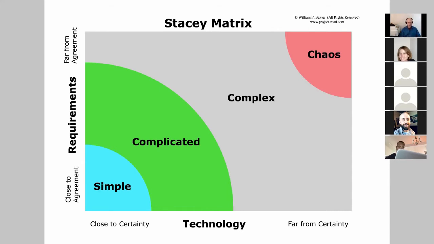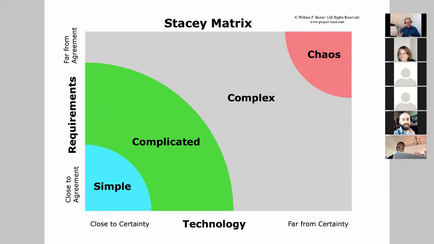As we move towards the lower left, we're moving through these zones. At the extreme lower left, the technology is completely familiar to us, well established. The requirements are very readily defined up front. And so that's our simple project where traditional project management can work. And then a little bit further up and to the right, in the complicated zone, things are still predictable, but it's very intricate. And so we need deep subject matter expertise to navigate the situation. But the predictive traditional project management approach can still work there.